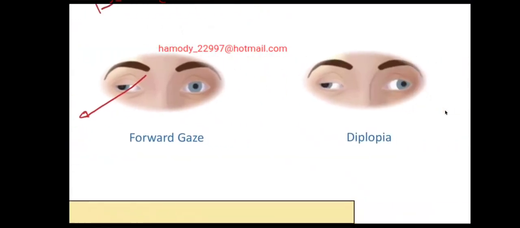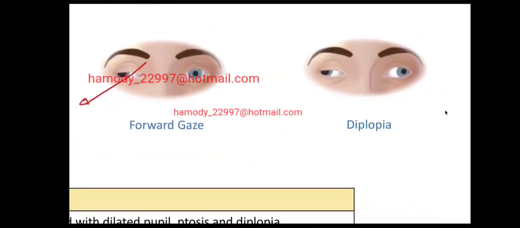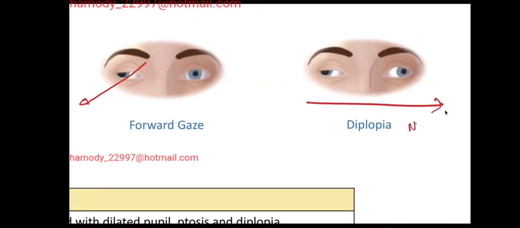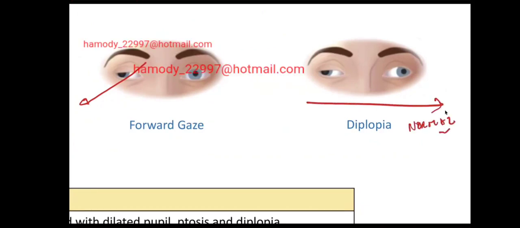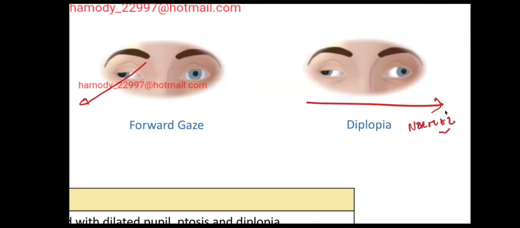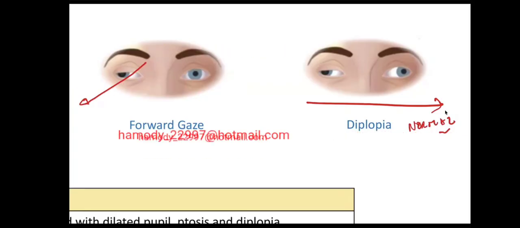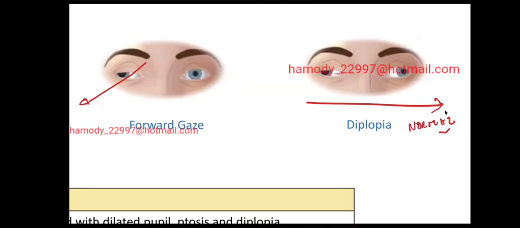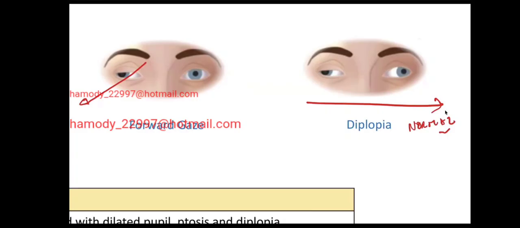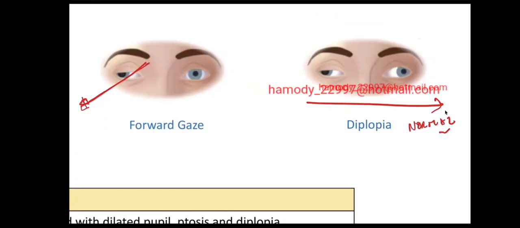Important. Along with it, when do they have double vision? They have double vision when you ask them to look towards the normal eye. Sorry, not ear, eye. Whenever you ask them to look towards the normal eye, they will have double vision. Whereas in the lateral rectus palsy, whenever you ask them to look towards the affected side, they have double vision. That's the differentiating factor you need to be aware of. Eye position here is downwards and outwards.